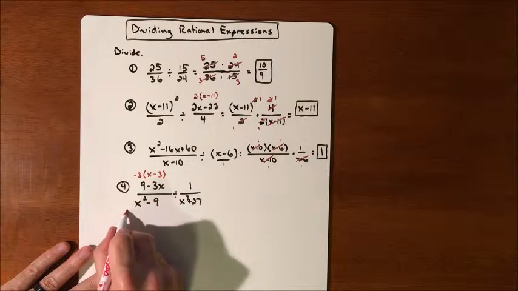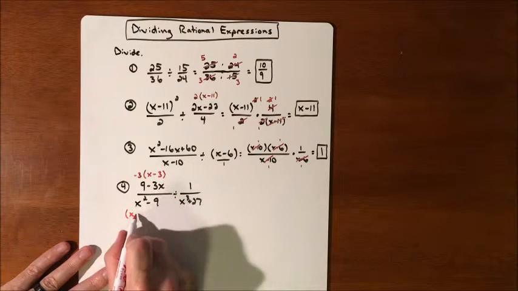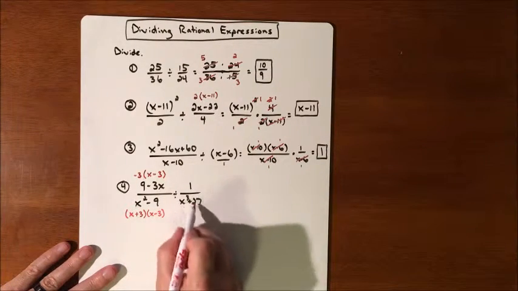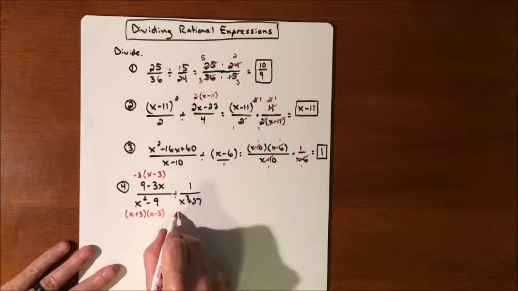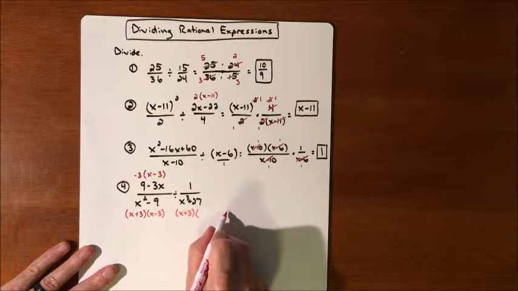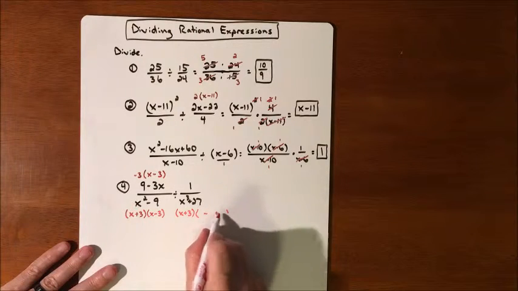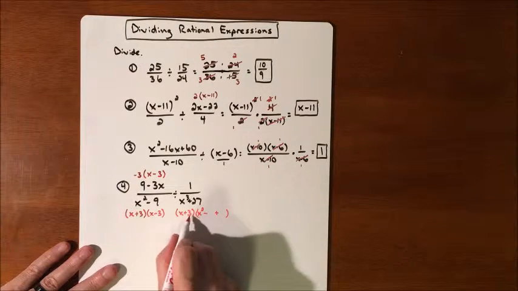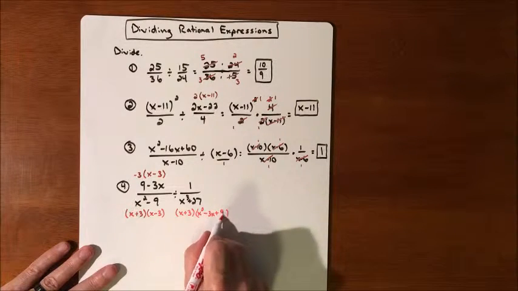And then this I need to factor, so that's going to be an x squared minus 9. That is a difference of squares, so that's going to be x plus 3, x minus 3. And then this is a sum of cubes, so there's a formula for this. That's going to be the cube roots of these, which is x plus 3. And then my signs are locked: same, opposite, always positive. My first term is going to be the first term times itself. My middle term is going to be the combination of these two. And my last term is going to be the last one times itself.